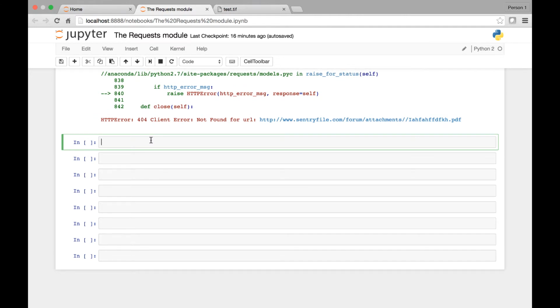So far we have downloaded the file from a given URL. Now we can save the web page to a file on our hard drive by using the open function. But we must open the file by passing the write binary mode, the wb mode, as the second argument. This is just to maintain the Unicode of the text. You don't have to worry about the write binary mode. It's just for maintaining the Unicode of the text. Let's go ahead and save the web page on our hard drive.